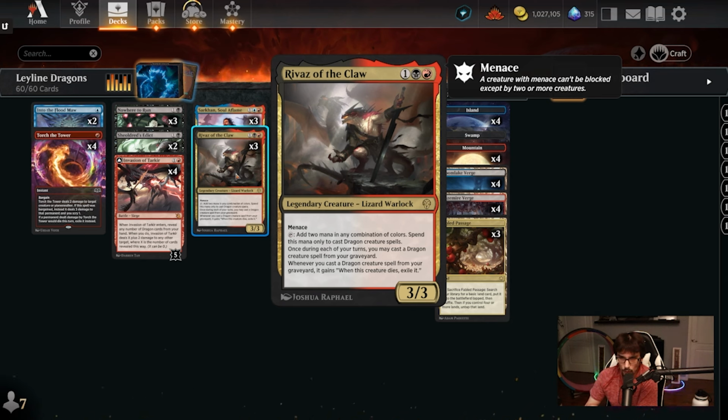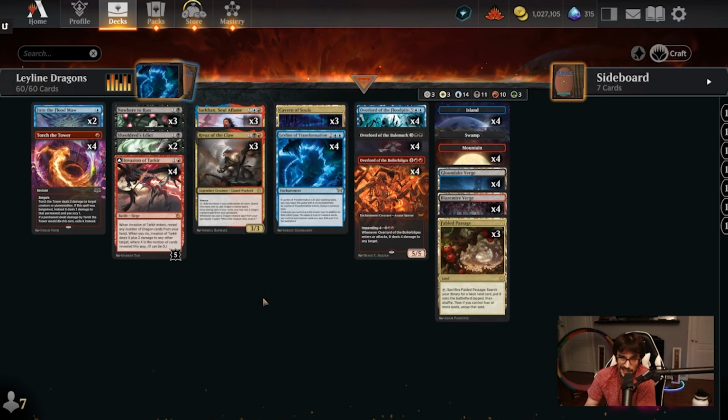And once during each of your turns, you may cast a dragon spell from your graveyard, which is, again, quite good for us here. And whenever you cast a dragon spell, it will have a finality counter on it. So it's going to exile itself when it dies the second go around.